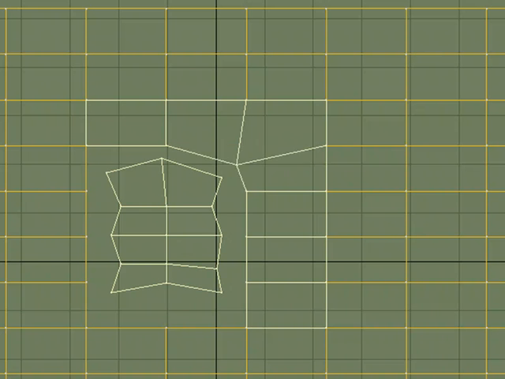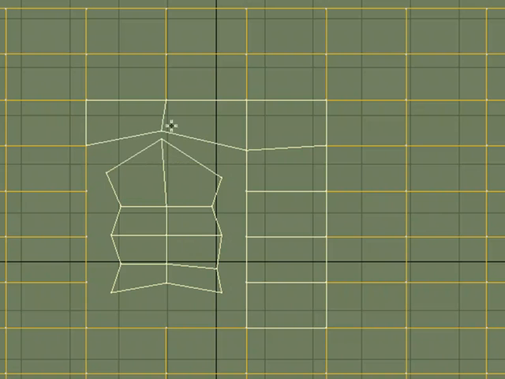So by having something selected, it limits me to dragging just those, and that comes in handy if you have a lot of geometry, say behind this. You have a three-dimensional object and you've got some points on points. Well, just select the area that you want to be working within, and you'll only be able to drag that.